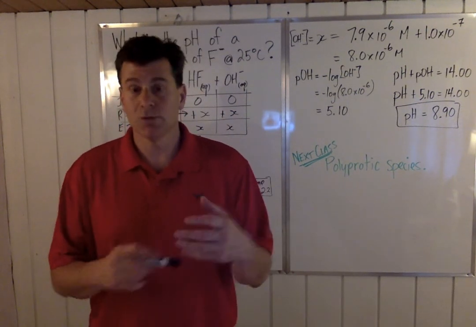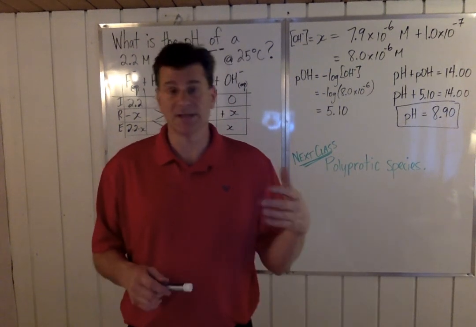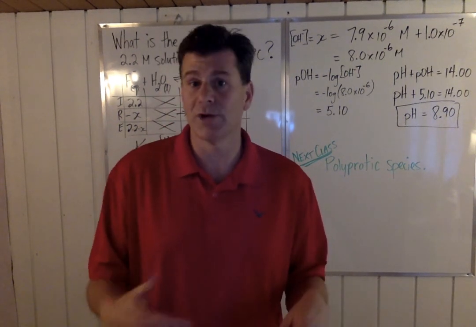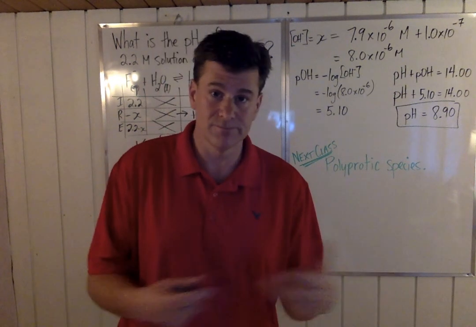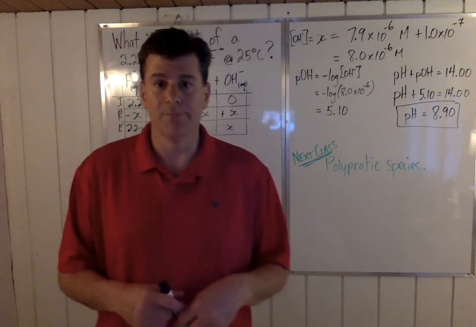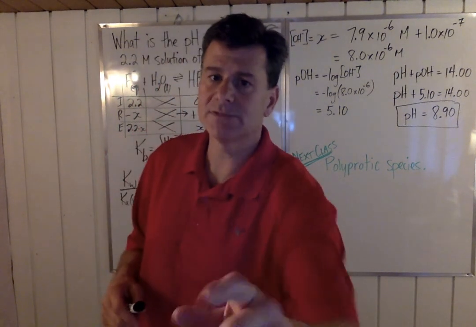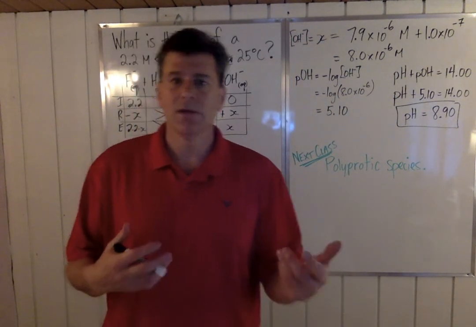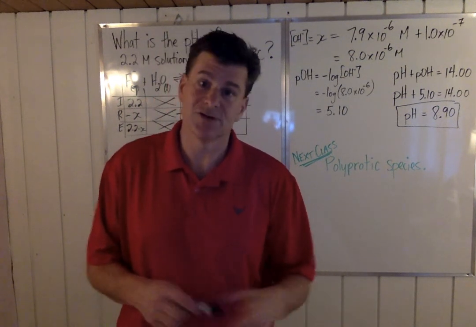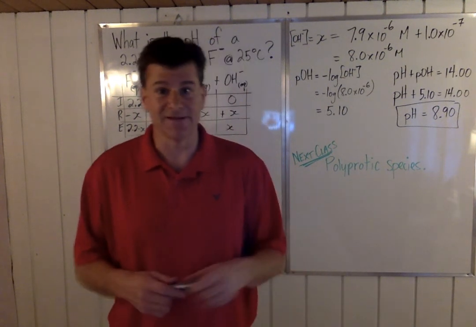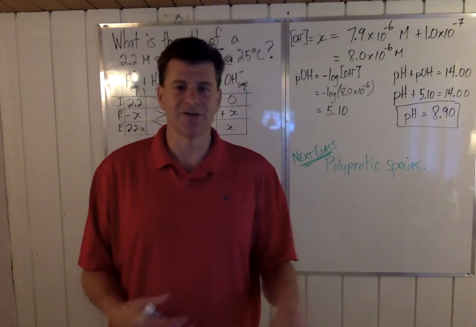So next class, I'm going to introduce the concept of a polyprotic species. So an acid that has more than one H to give up, and bases that have room for more than one H to join. You'll see that once you get the concept of it, mathematically it's not that challenging. It's quite simple actually. You'll see that the second spot doesn't usually mean anything. So you just have to understand that concept.